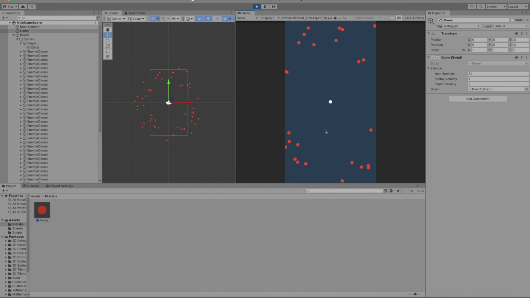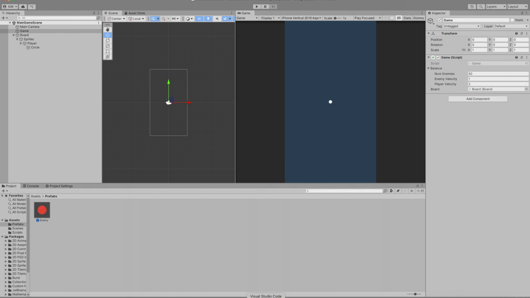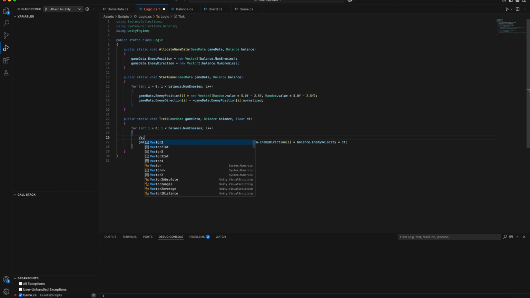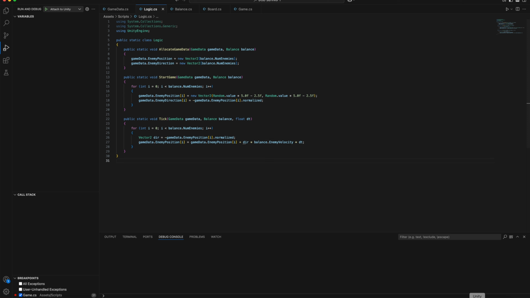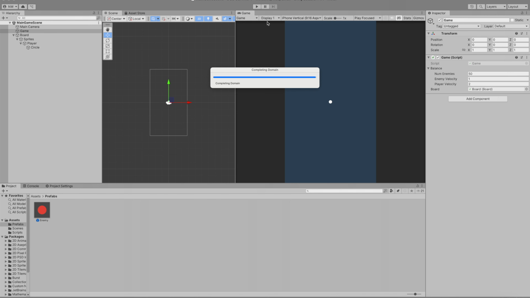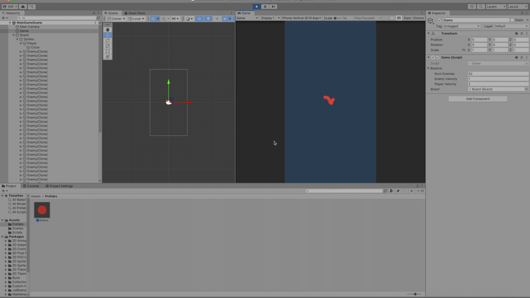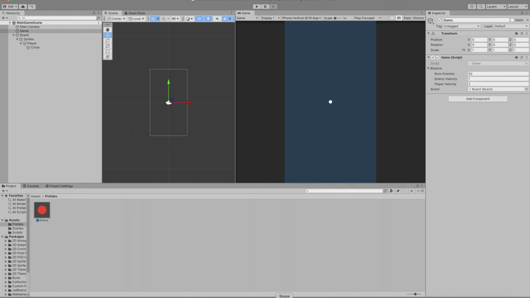We actually want them to move toward the player and stay and not fly away. That means that we actually want to set in our logic, where we are right now, the direction that we want is actually this. Negative of the enemy position normalized. And we can remove enemy direction here. Then we can try it. And they all ran toward us and stayed where we are, which is awesome.